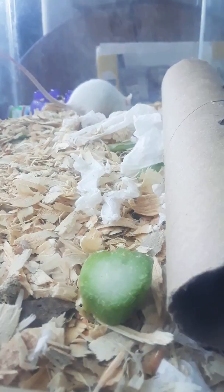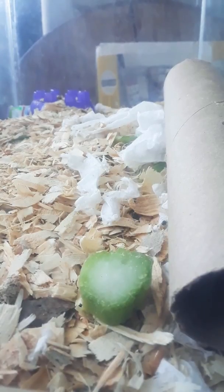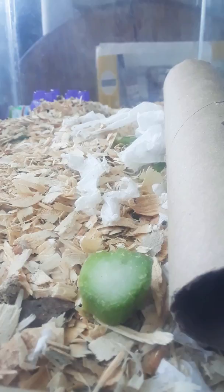So, with the pros of selling them as pets, you can make more moolah with that. If you have nice adults, like an orange and a white, or a black and a white, or a gray and a white, you can sell them for about $3 to $4. So they're more money for special colors. But since I can't sell these as pets, I could sell them as pets. People could buy them as pets. I don't really care if they buy them as pets. But no one's really going to do it because they're the original white and red eye mouse.